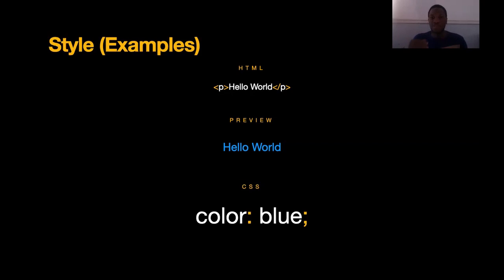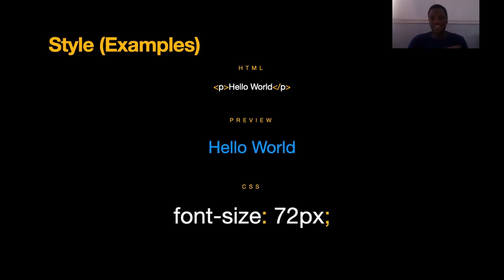Now we are setting the color to what? Blue, and then we can see that show up. Next thing is we are now attacking the font size. Notice that there is no space between font and size. What you have is a hyphen, right? If you find yourself writing a property with a space, then you're doing something wrong. If properties involve more than one word, they are usually joined together with a hyphen. So we set the font size to 72 pixels, and we can see that the hello world text increased a bit.